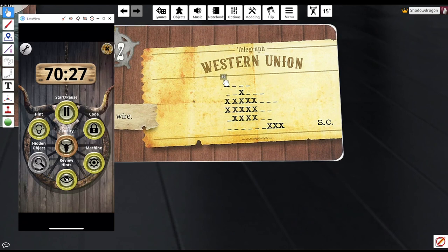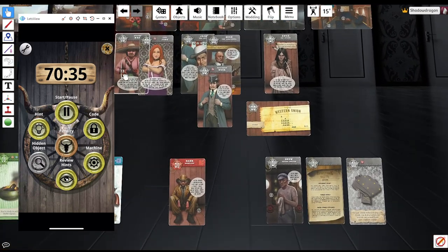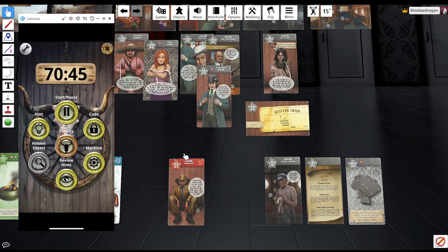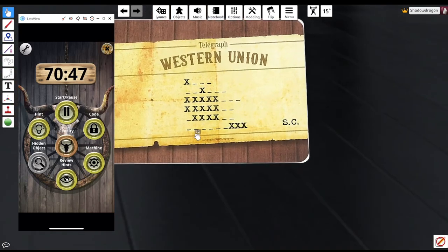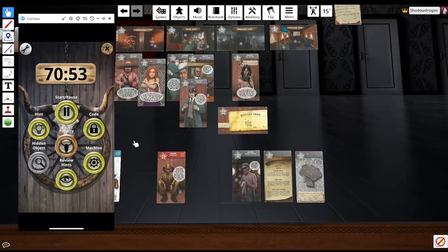Are these the people's names? 1, 2, 3, 4, 5, 6 names. 1, 2, 3, 4, 5. No, it's a lot more than 6. 1, 2, 3, 4, 5, 6, 7, 8, 9. Nobody has 9 letters in their name.